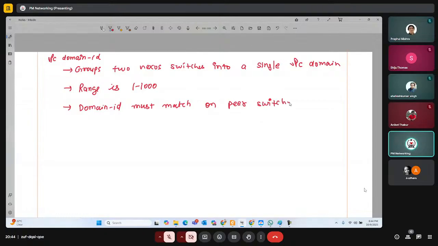If you have two switches that are peers of each other in the VPC, the domain ID must match.